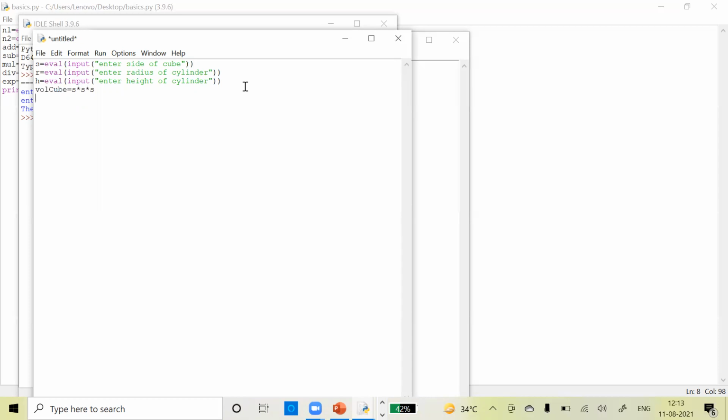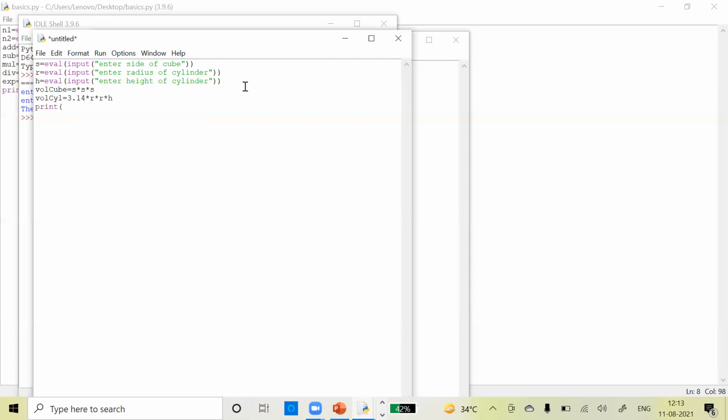And what will be the volume of your cylinder? Let it be VOLCYL, right? And its formula is pi, 3.14 into r square, so I am writing r 2 times, and then you have to write the height. Okay, so after calculation we need to print it.